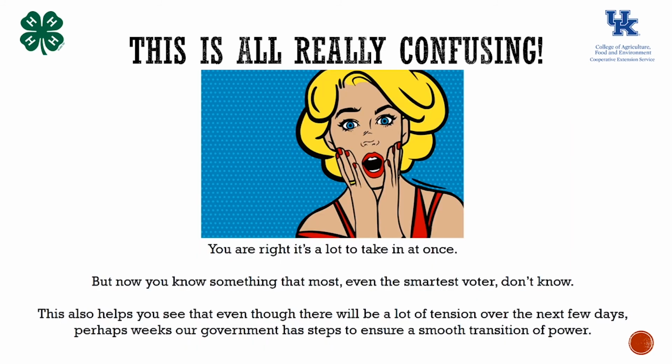This is a lot to throw at you, and it's really confusing. I get it. It is a lot. But again, I want you to be educated on this. I want to take the opportunity to give you some information that maybe you're not going to see and sort of break it down for you. And hey, now that you know this, if you can remember it or do some self-educating and learn a little bit more about it, you actually know something that most, even the smartest voter, don't know. And so you now know something that even an educated voter doesn't really know or understand fully, because I've broken it down for you.